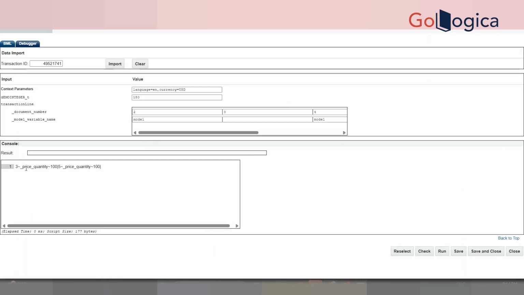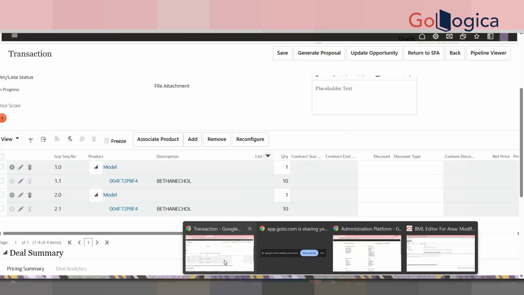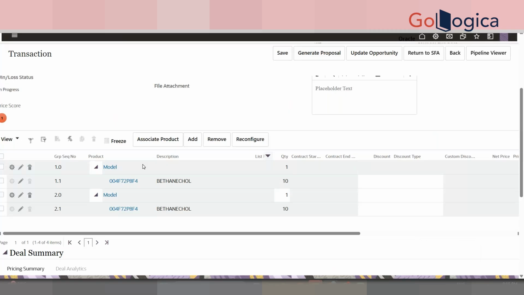Now it is showing 3, it is showing 5, meaning any time the line item grid starts with 2, the main document starts with 1 and it is always 1. But the LIG, or the subdocument, or the line item grid, however you want to call it, will start with 2.